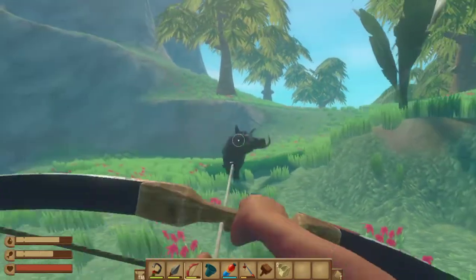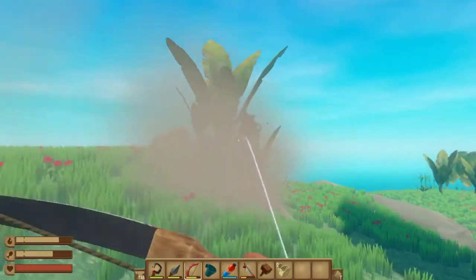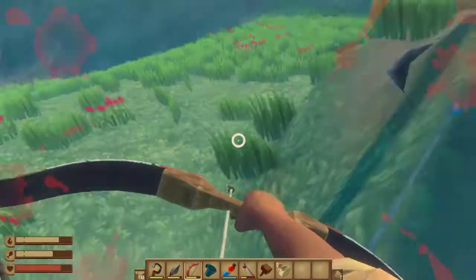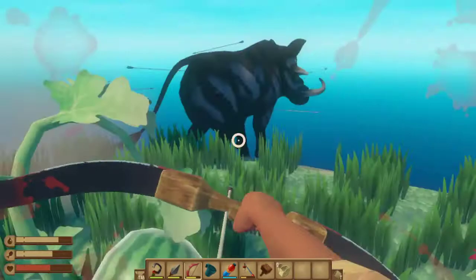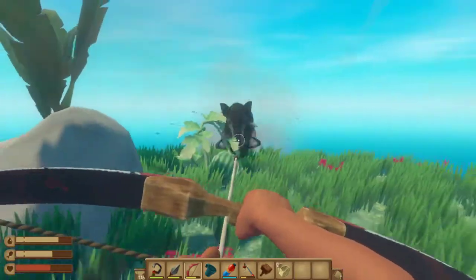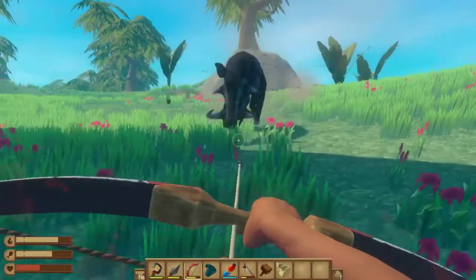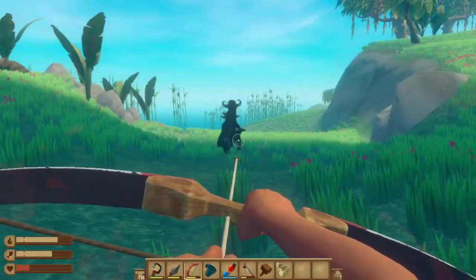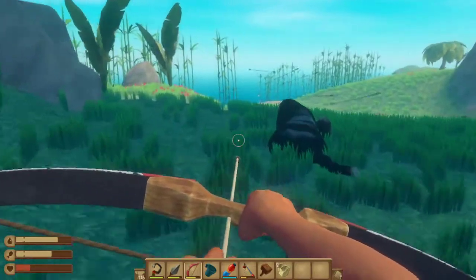There he is. Oh, he got me. Ah, he got me again. Damn. Ha, we got him. Okay, now, he looks like a porcupine.